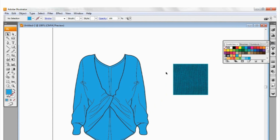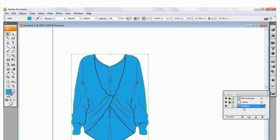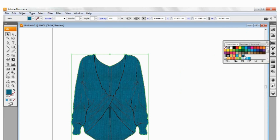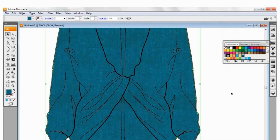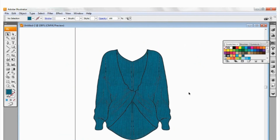But what I want is to turn this garment with this kind of background or texture. So all I do is simply click and drag and drop it in, and I can now delete this and get rid of it. If I go back to my texture layer, there you go, it's selected, and in my swatches, this is my new pattern swatch here. I can just click on it, and voila, I have this knit structure, which is fantastic. So now we have a texture in our garment.